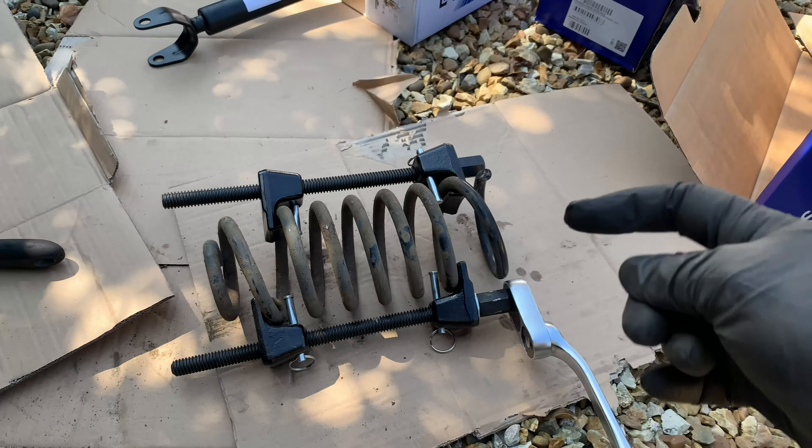These cars are prone to this problem and this was no exception - the bottom spring goes in and over time it snaps off. What happens eventually is it fails, the spring slides up inside and then drops the car down. It tends to happen at night when the car's sitting overnight. It's broken off quite close to the end - usually it's around this side that it causes a problem. This is the suspension I fitted but it's been on the car probably eight or nine years, and I've had this car for 15 or 17 years.